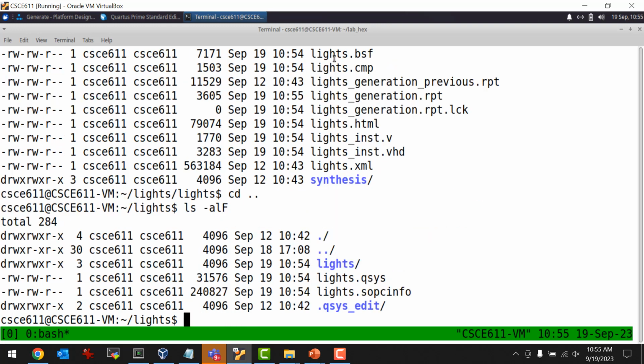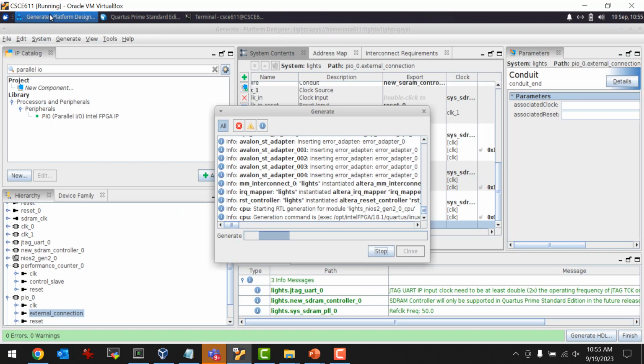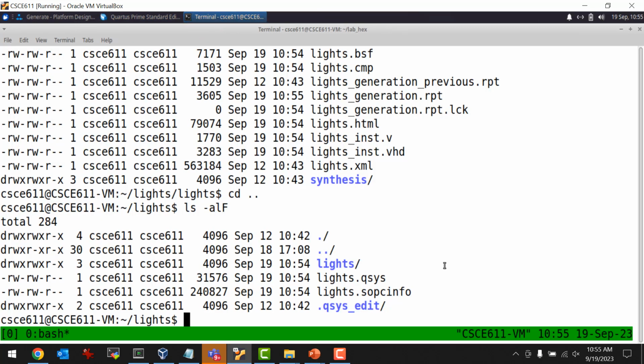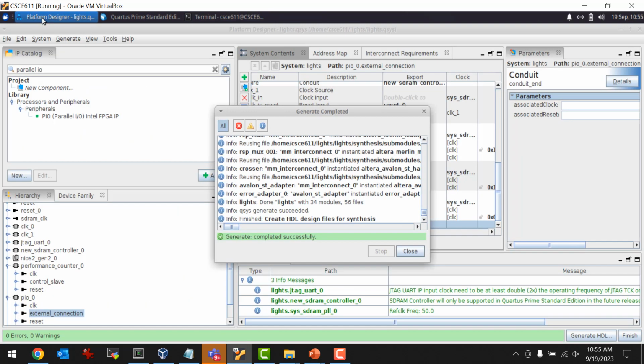Interesting. That's suspicious. Okay, well, normally in your project directory, you would have a subdirectory called neosystem in here, right? Which is where all the generated files are supposed to be going. I think the problem is that when I initially opened this, I opened the wrong project. So let me fix that.